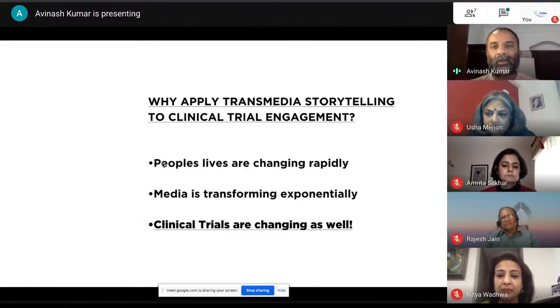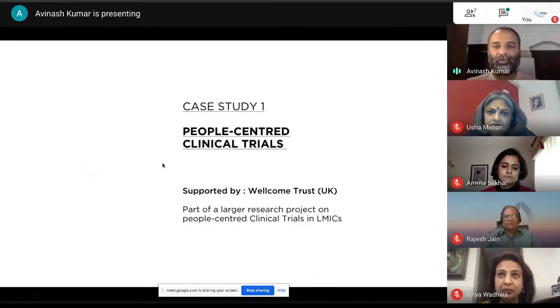And what's coming up in the future, obviously, with the advent of AI and other forms of tech disruption, one will also see the need for engaging or housing different forms of media inside clinical trials. So these are three simple ideas through which one could think about why this kind of an approach might be useful. What I've prepared for the talk are three very short case studies that can help illuminate a little bit of our own work, as well as the topic that I just discussed.